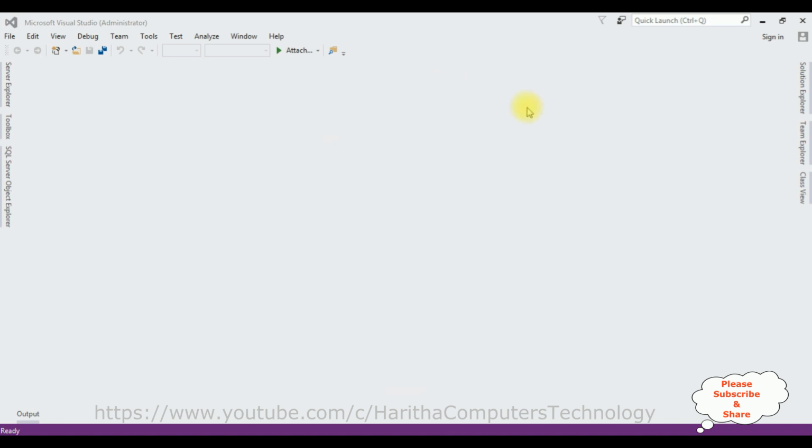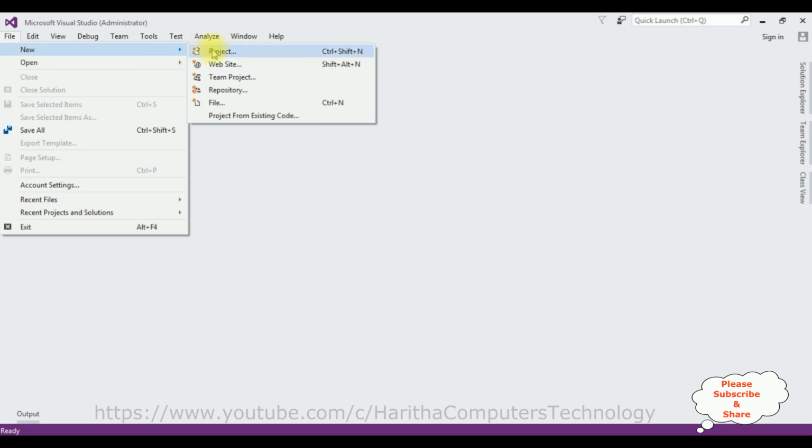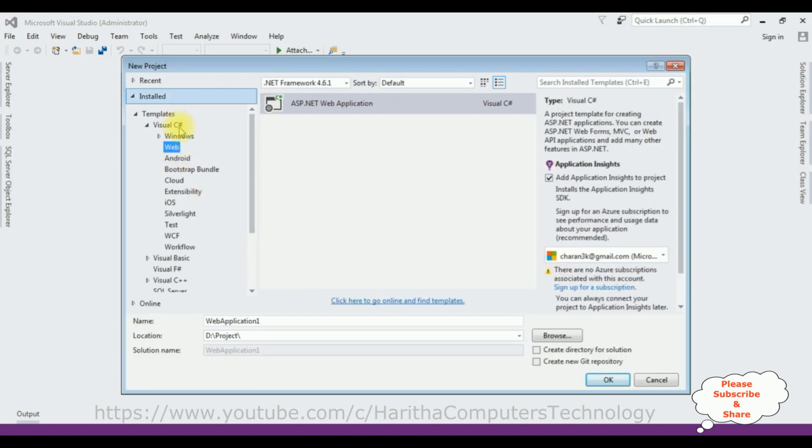For this video tutorial, I'm creating the new web API application. Go to file, new project, and from the web templates I'm selecting ASP.NET web application, and the .NET framework I'm using 4.6.1. The application name is web API insert multiple tables is the project name.